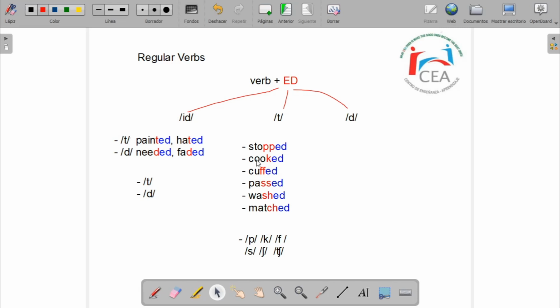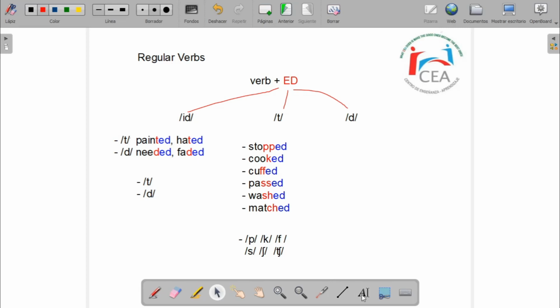So stopped, cooked, coughed, passed, washed, matched. When you have these 6 sounds, we pronounce t.